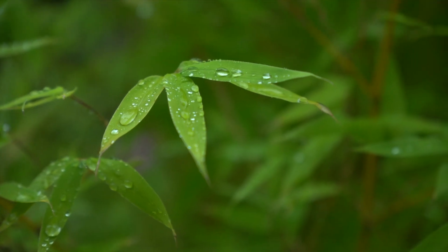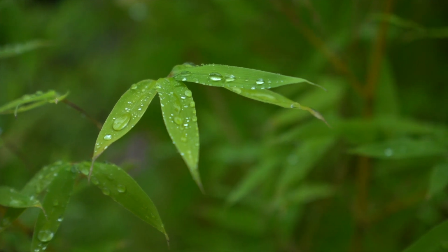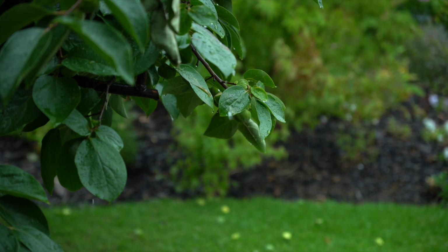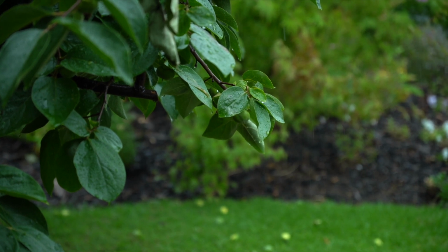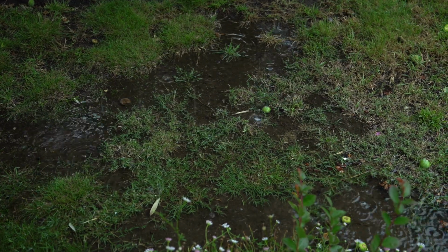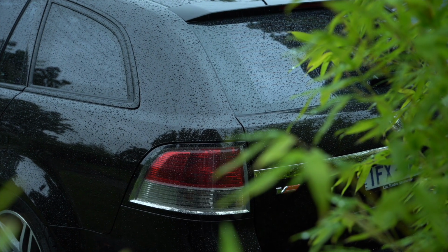So here I just wanted to show you how hand holding the sort of results you can get. Now, I am pretty good at this because I do it all the time, but this is completely hand holding during this rain that we had on that day, and I think the footage actually looks really quite stable. So I've used no stabilisation in post or anything. It's just been completely handheld here. So let's have a look now how the VC can help you in your images.